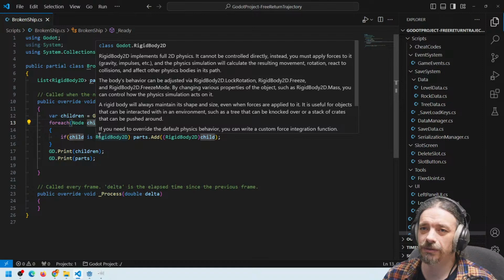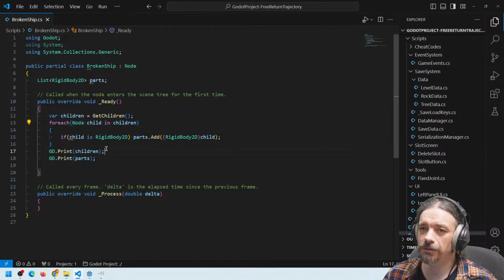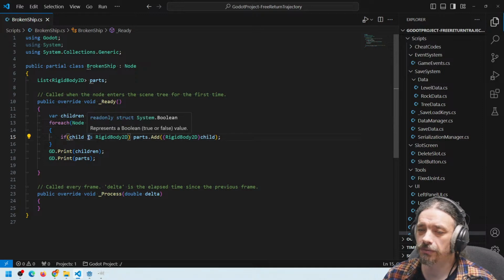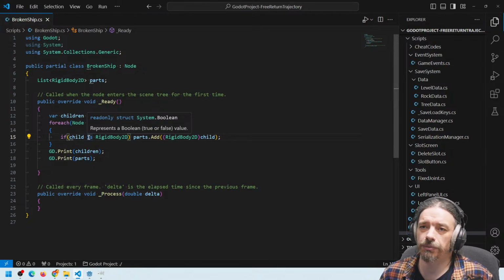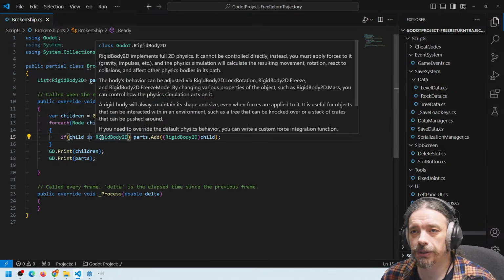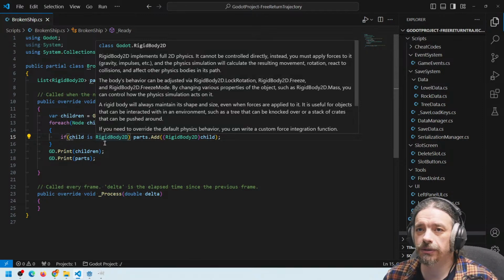Child, for each node in child. Child is read only struct system boolean represents a boolean true or false. Yeah, thank you. It helps a lot. But the question is what it does.